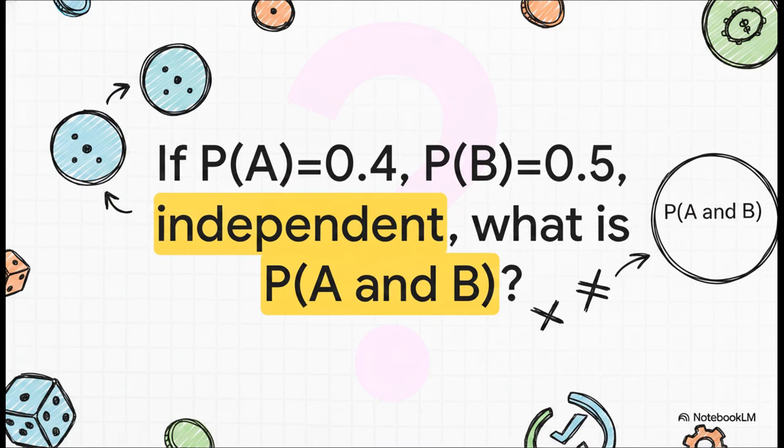Let's challenge you with one more quick check straight from Sense of Study. If the probability of event A is 0.4 and event B is 0.5, and you are explicitly told they're independent, what's the probability of them both happening? I bet you've got this instantly. You just multiply 0.4 and 0.5, giving you a smooth, clean 0.2. You didn't even need to know what the actual events were, just that they were independent.